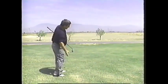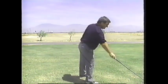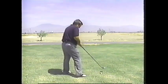Can't hit it better than that. Now look here. Your head is on this plane, as opposed to like that. You don't get it solid against the center of that club.